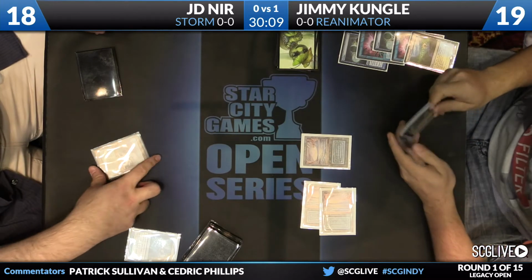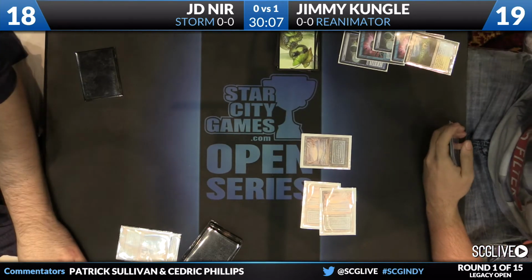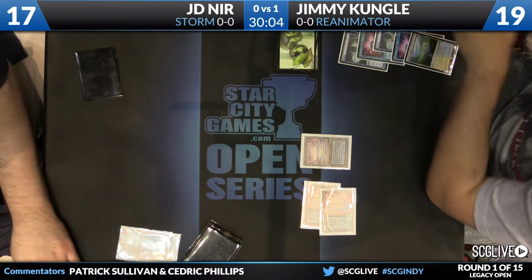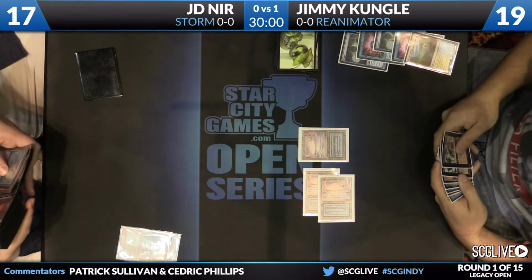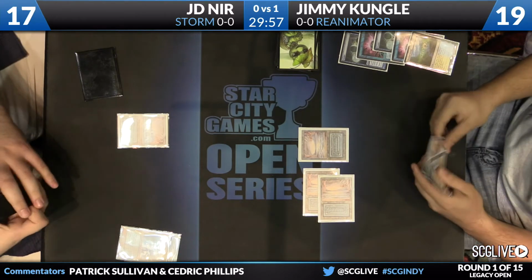It doesn't look like he's willing just yet. Not in that much of a rush. Yeah, it's so unlikely he finds a sequence of cards that allows him to go off that turn. I guess if he brainstorms into exactly Petal, Entomb, yeah, he can do it.